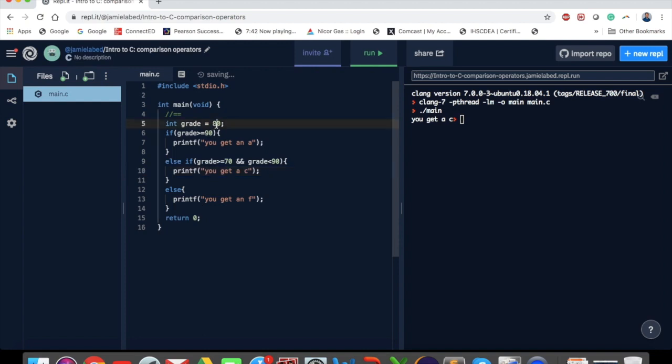Now if we change this to, let's say 90, we'll try some edge cases. And an edge case means we're going to be testing whether or not they're equal to, basically the top and bottom cases, to make sure the full spectrum of our if and else statements work. So it says you get an A, so that worked. Now if we change this to, let's say, a 50, we get an F. And let's end this on the best number that could be, a 69. Nice. You get an F, but hey, you got a 69, so who really wins?